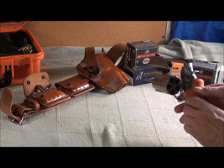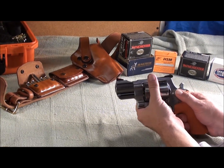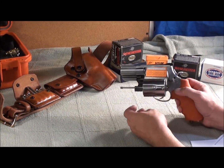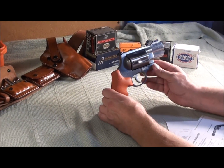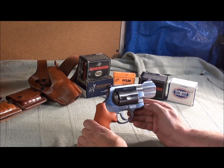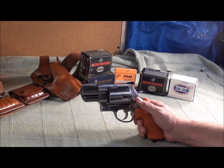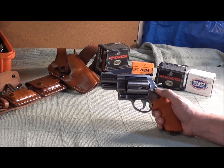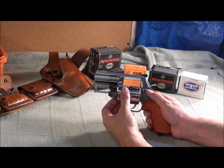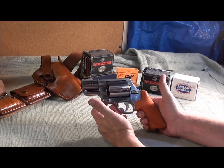What I like about this, besides the craftsmanship, is: if I'm a convenience store clerk or in a jewelry store with cash on hand — a target for being held up and robbed in South Florida, Fort Lauderdale, Miami, Boynton Beach, Delray, even Boca — we're seeing armed robberies left and right, cops being killed left and right. If I'm in a situation where I have to defend myself, and even Smith promotes it on their website as a self-defense weapon, you might as well have the most power you can get in your hands in a small package.